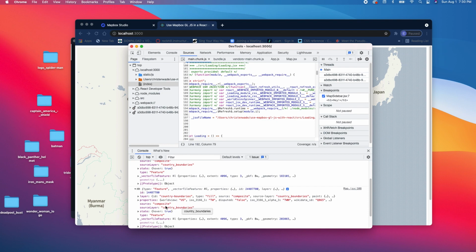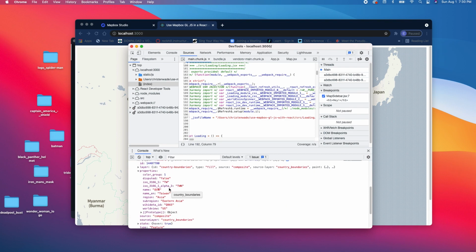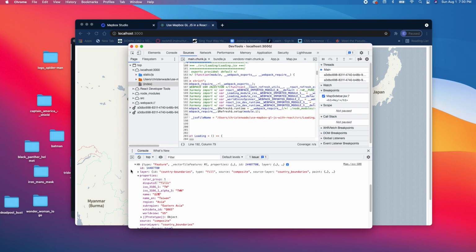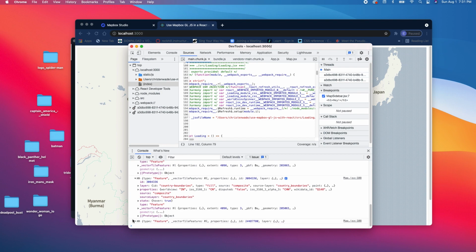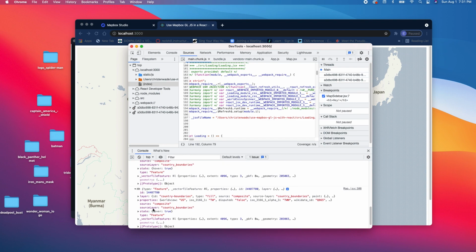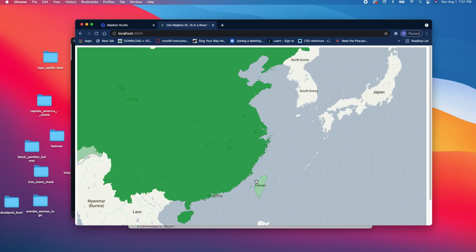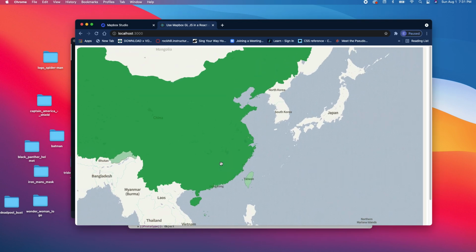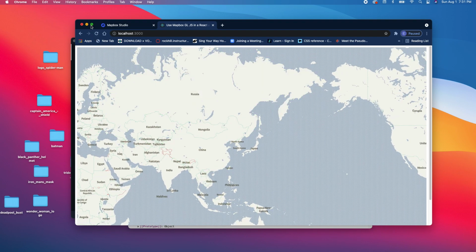So here is Taiwan. And here's China. So they are two different areas, but they are considered the same if you click on China. Kind of interesting there. Really like how they've done that.